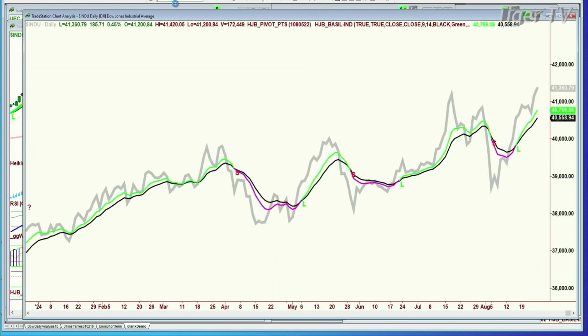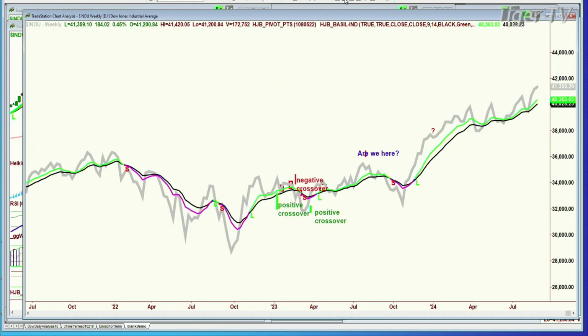This is a daily chart, but if you go to the weekly chart, this is the 9-period moving average, green when it's above the 14-period moving average, black 14-period moving average. It goes pink when it goes below it. And if you're looking at the weekly chart, have a look at this. One of the reasons why it was so positive is that on all those dips, the 9-period moving average held above the 14. That is just a really good sign. Okay? I wanted to show you that.